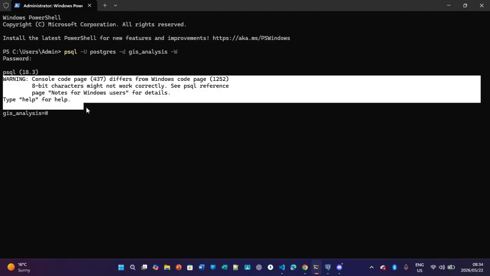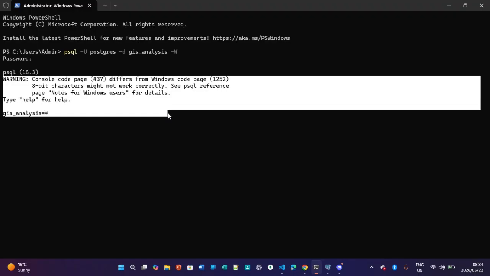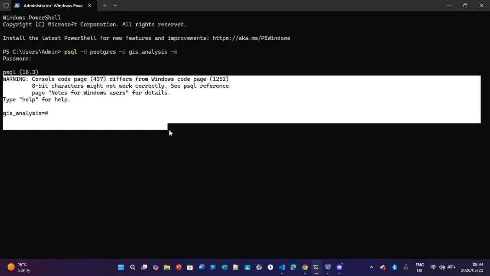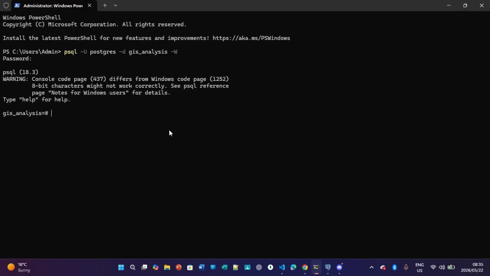It's got a warning: Console code page 437 differs from Windows code page. 8-bit characters might not work. See psql reference, Notes for Windows users, for details. Type help for help. So that's pretty much what you're dealing with here.